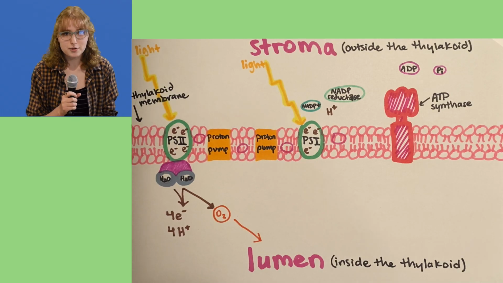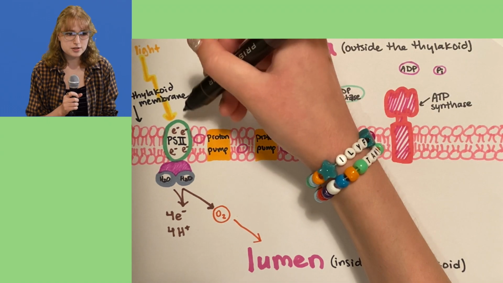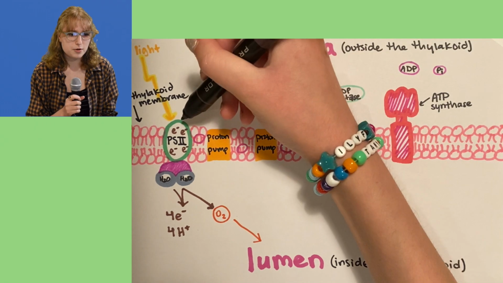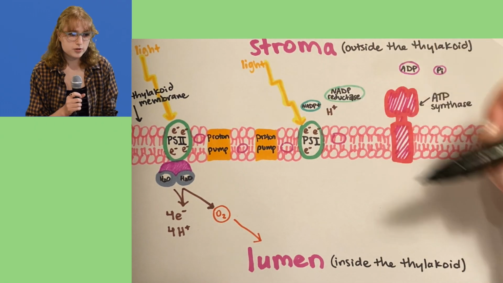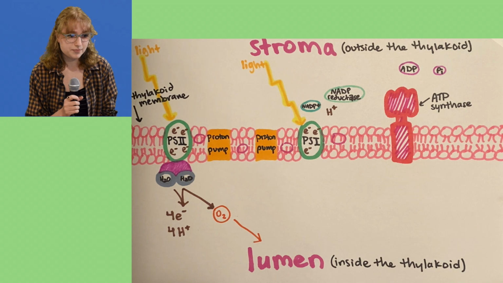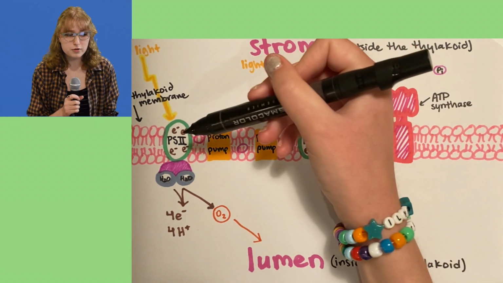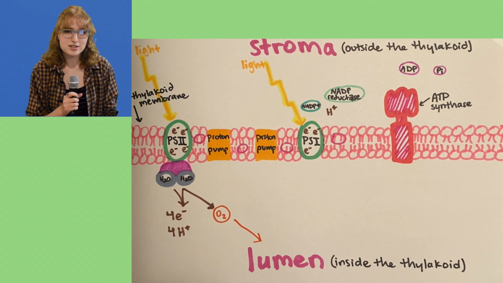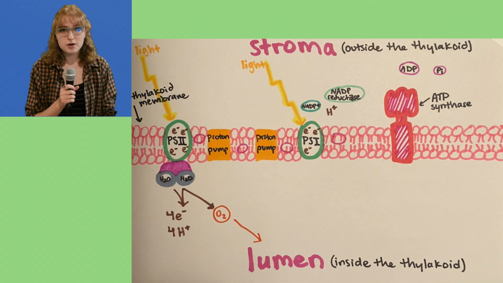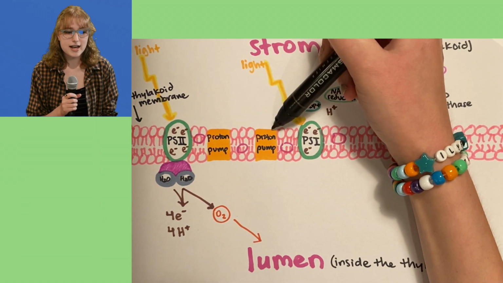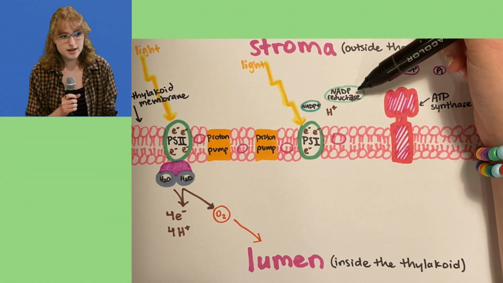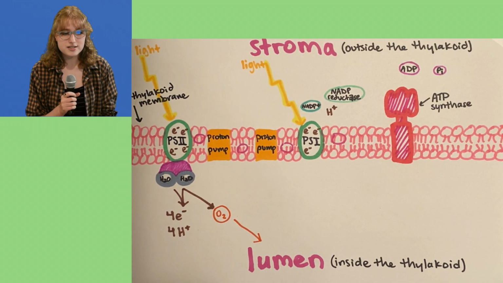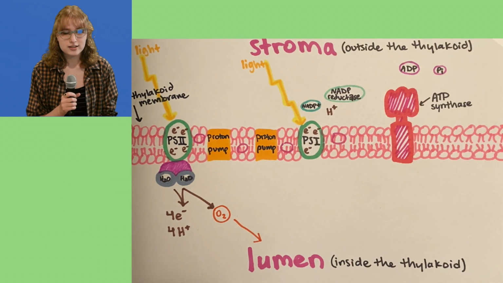Zoom back into the thylakoid, specifically the thylakoid membrane. So let's take a look at this setup here. Along the membrane, we see these two globs called photosystem 2 and photosystem 1, which are basically proteins with chlorophyll inside. Photosystem 2 comes before photosystem 1, and they're only named that way because photosystem 1 was discovered first, which isn't confusing at all. We also see these proton pump proteins. Over here we have NADP reductase, which is an enzyme, and all the way at the end we have ATP synthase, another enzyme. This whole system is called the electron transport chain, ETC for short.